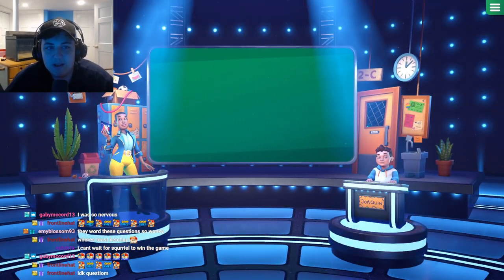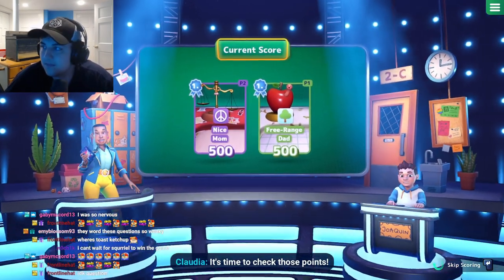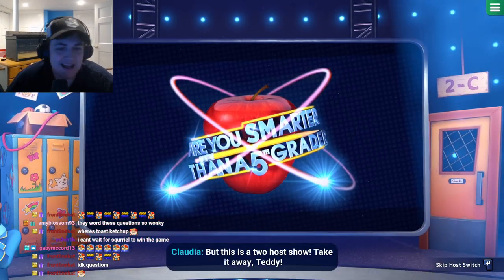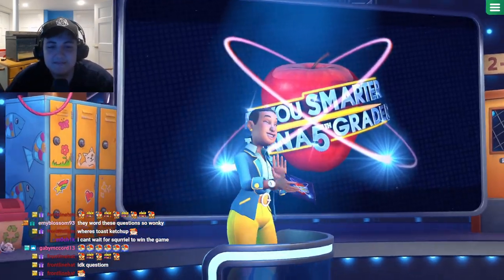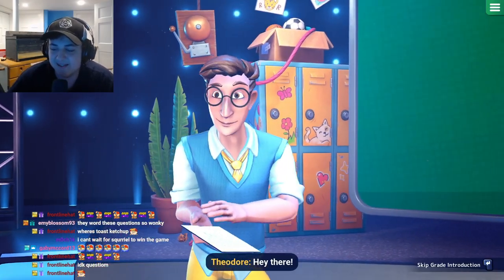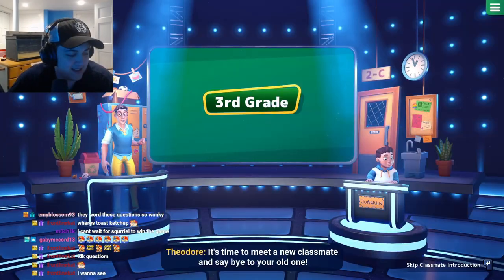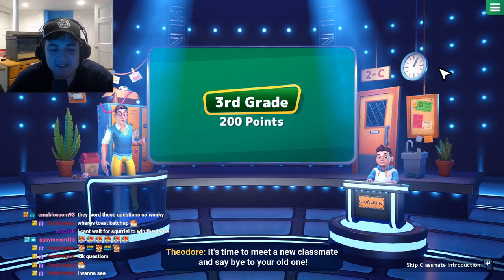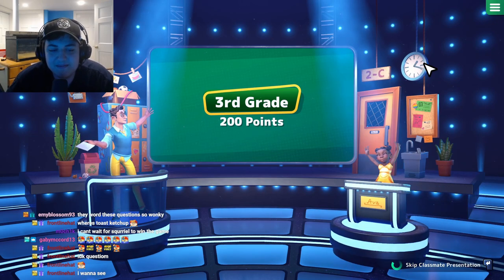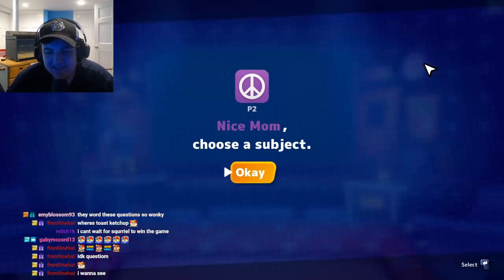It's time to check those points. 500. But this is not looking too shabby. If one of us can get through, say we both get through with 100% accuracy, dude, wouldn't that be crazy? That would both be impressive. We'd be smarter than fifth graders. We'd be smarter than sixth graders too. Yeah. We'd be as smart as a sixth grader.